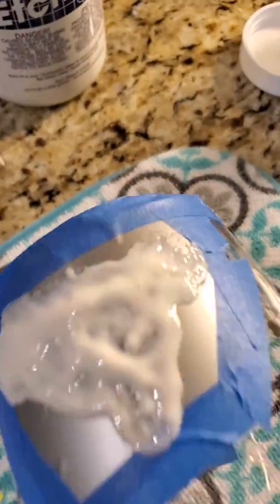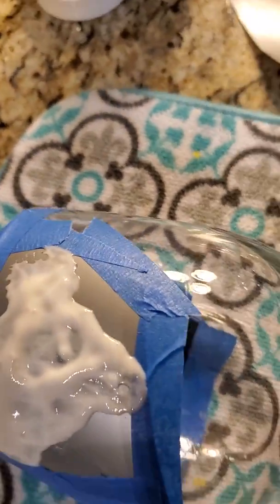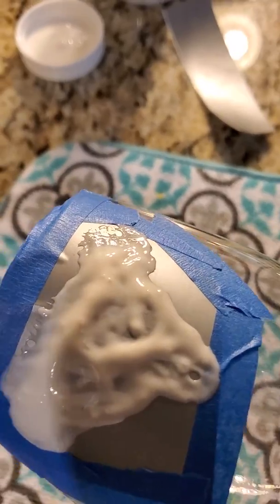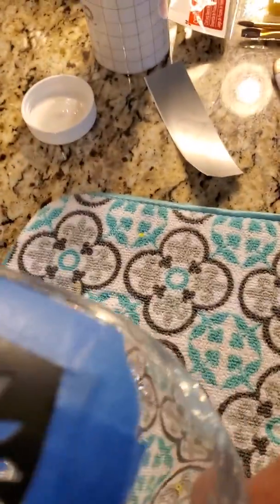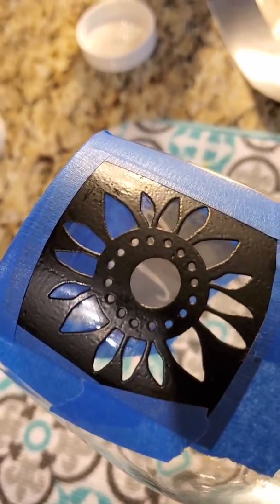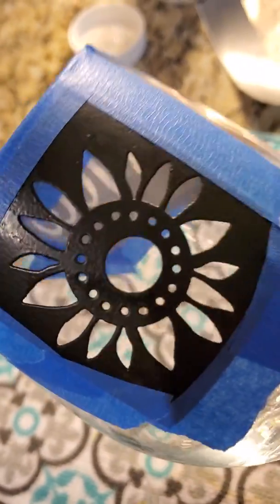All right. So we make sure that you have etching cream all over everything. And the etching cream is not really going to run because it is thick. And because it is thick, it means that I'll go ahead and put etching cream on the other side. But to do this, I need to be holding the glass, so I need to stop the camera.